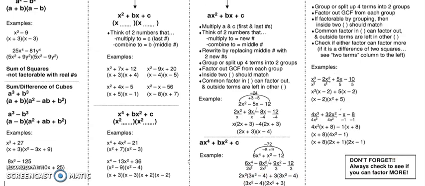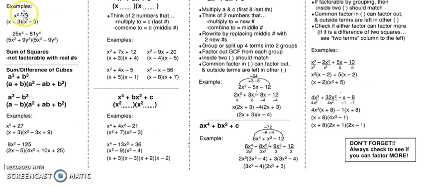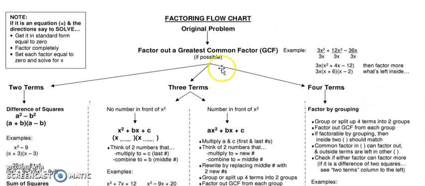So now the only thing I wanted to make note of at the top here: all of these are in what's called factored form. They're just a bunch of parentheses being multiplied by each other. So each of your answers are factors of the original polynomial. And I have a note up here that says if it is an equation where you have to set it equal to something and solve, you would actually get this in standard form where it's set equal to 0 first. You would factor using these same methods that we did, but then you would set each of these parentheses equal to 0, and then you would figure out what x is.